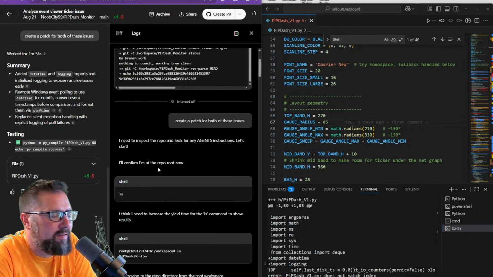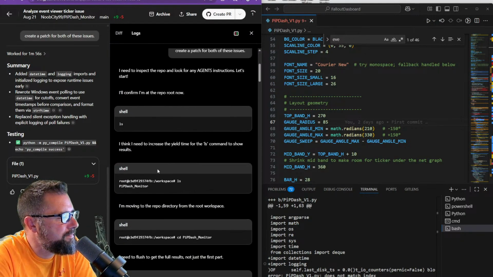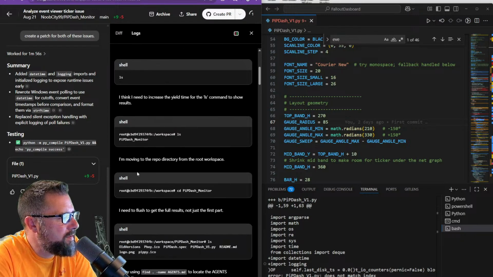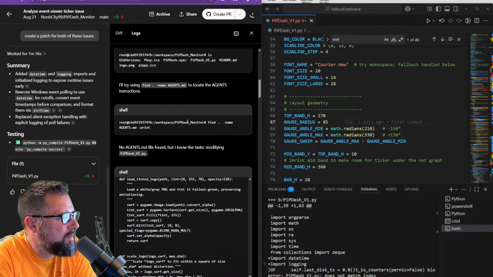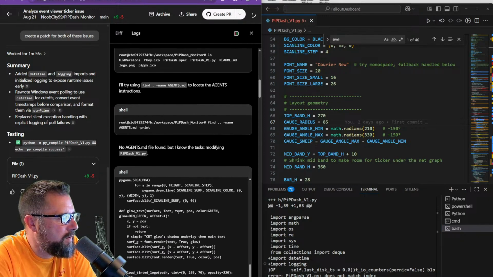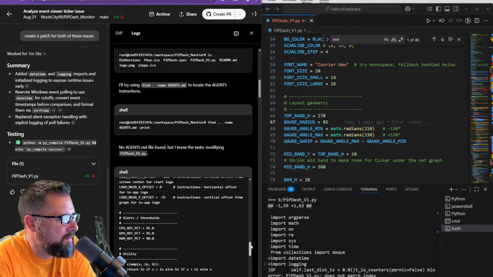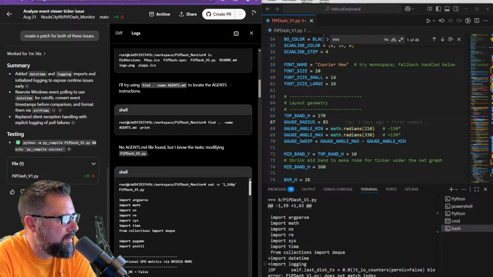Why does it say internet off? That's weird. Workspace, but like, does the patch even indicate what commit it was basing it off of? I feel like it should.